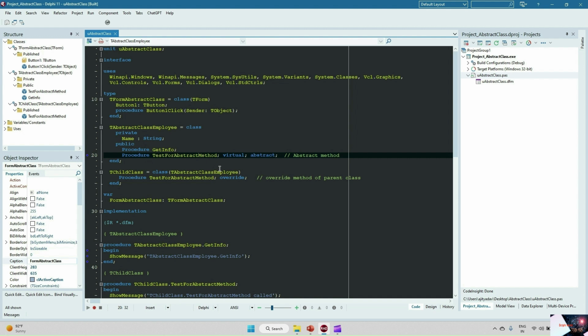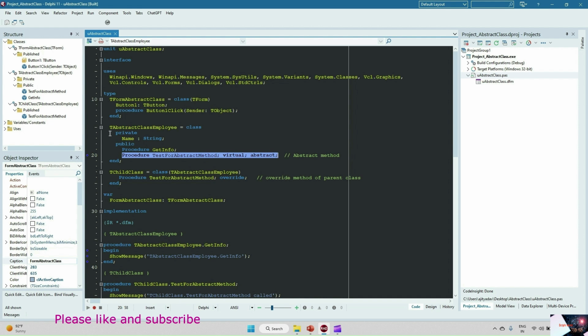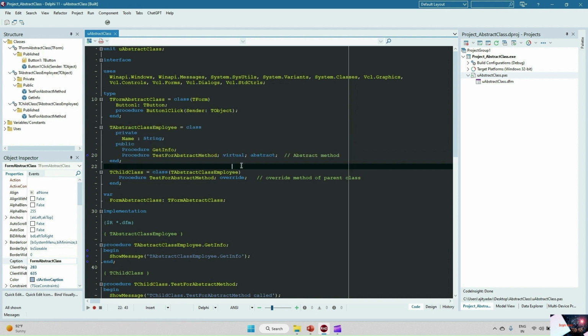We can't give the definition of this method in this class. If you press Ctrl Shift C, it will not work; it will not create the definition part. So an abstract member we can't define here. That means we will define it when we inherit this abstract class. Why does it become an abstract class? Because at least one member of the class is an abstract member, so the class itself becomes an abstract class. Now this class has become the abstract class.